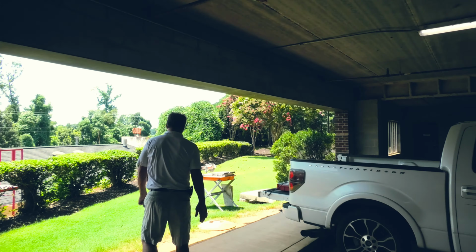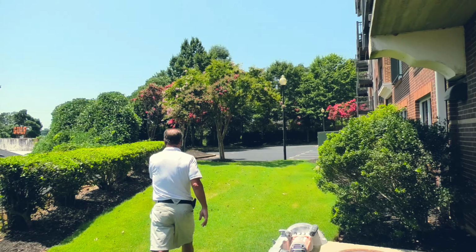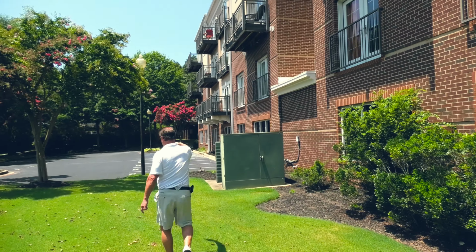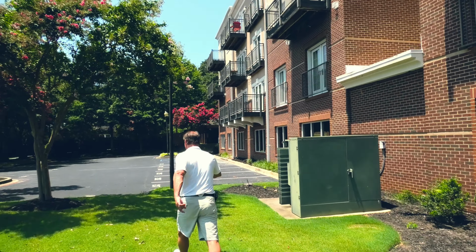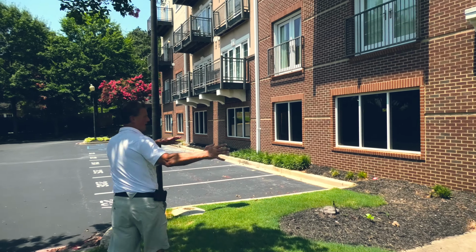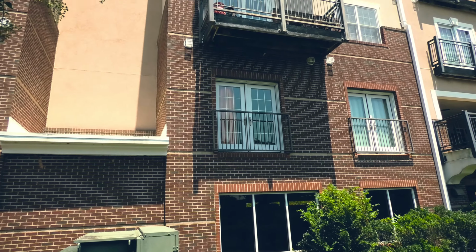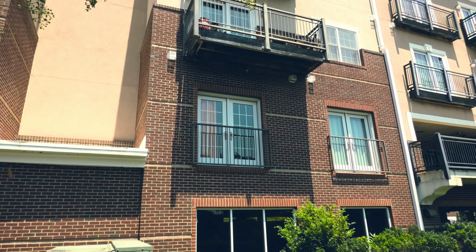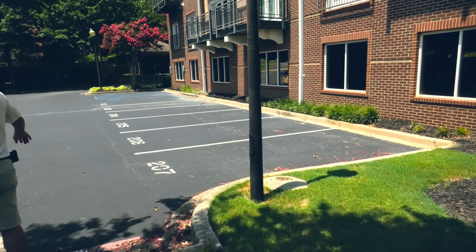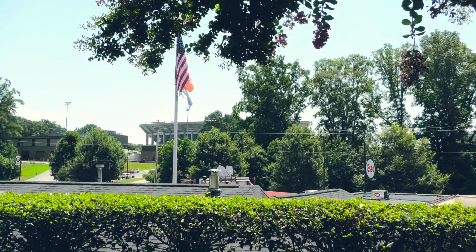And then this, what I really love about this particular unit, this location for their parking spot, it's the end spot right here. So not only do you have a spot, but if you wanted to create maybe a tailgate area here, you could do that as well. The unit's right here. So you're literally right below your spot, which is awesome. And again, look at the view you've got from your spot just to the stadium.